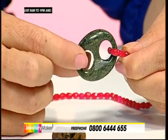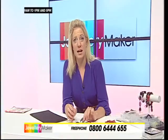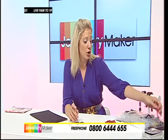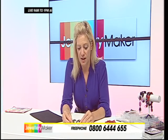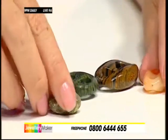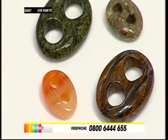They're really fantastic. The holes on these are very big, so if you do want to go for a massive plaited look, a plaited leather cord or suede cord look, and you want to attach a big connector onto that piece of jewellery, then you can absolutely do it, because the holes on these are very large indeed. You're getting two different sizes, these are the larger ones here, which look absolutely gorgeous, and then these are the slightly smaller ones here as well, which again look beautiful. Now, this is going to be a really special deal.